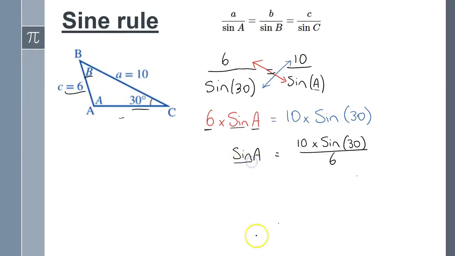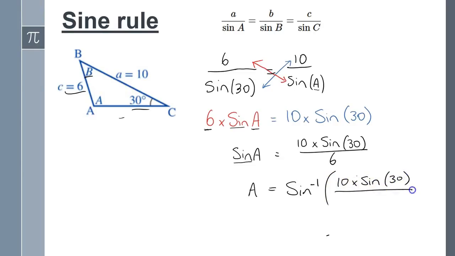So here we've got to get rid of sine. If your brain can remember back that far, the opposite of sine is just the inverse of sine, and we put everything else the same. So I've popped that all in my calculator, and I've rounded it off to 2 decimal places, so it's 56.44269.024, and I've just rounded that.